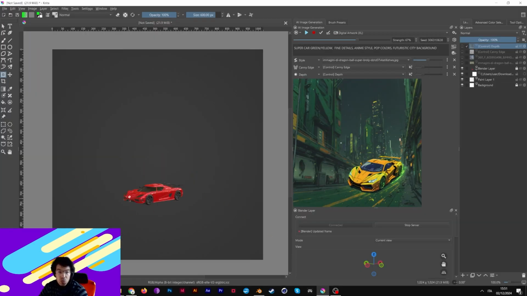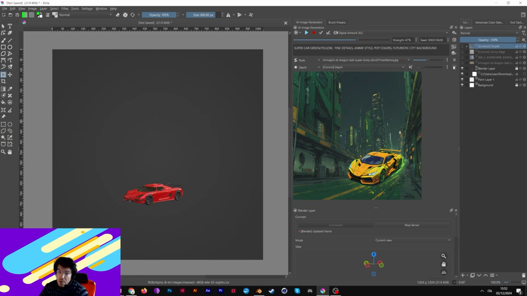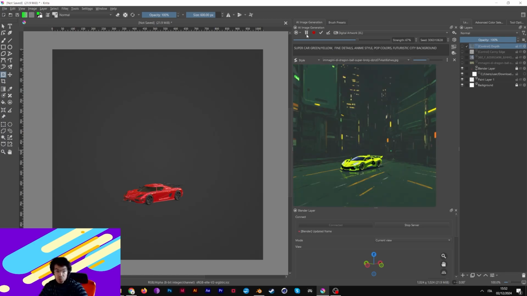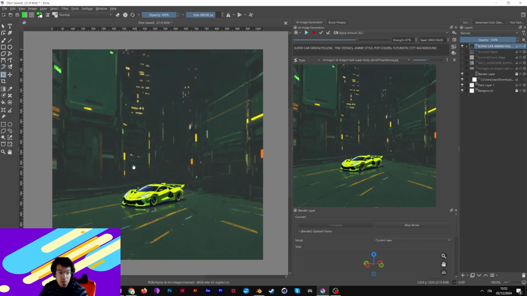But if you want to come back to Krita, you have to delete everything because you don't need control net anymore. Just create the image from this frame. So you take the position. I think it's good. Okay, and I want to delete everything.